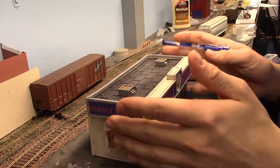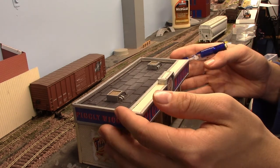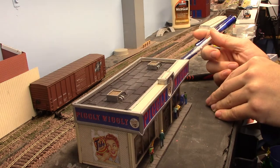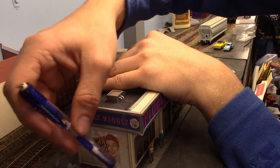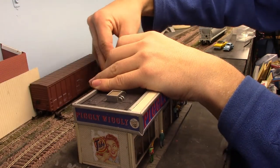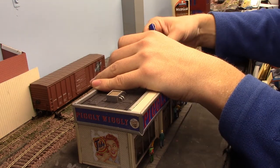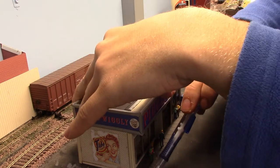So, having decided that, I just need to choose the exact spot where I want to put this. And then just take a marker or a pencil or something, and just get the general idea where this is going to go.